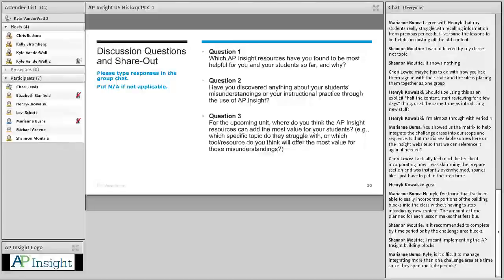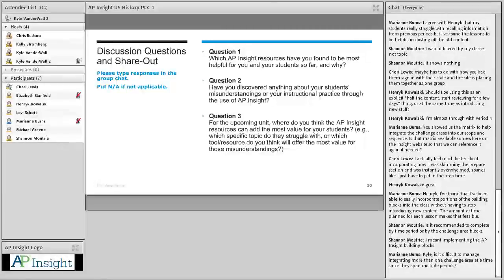But also, I think it goes back to something that Sherry addressed, which is taking a step back, looking at your current course syllabi, your current scope and sequence, and seeing, given what I already do, and given that Insight is supposed to supplement, not replace everything I do, where would it make sense to supplement? For me, in the current unit we're on, I think I have 2 or 3 challenge areas included as a part of the unit.